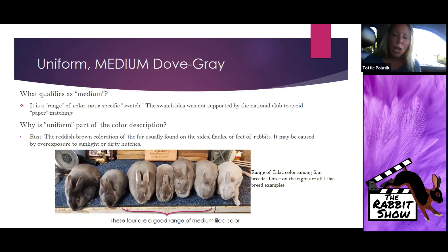Look at this picture on the bottom of the screen: we have a demonstration with seven rabbits. Four of these rabbits are acceptable medium gray color — three in the middle have had a successful show career and are very good representatives of the breed. But look how different they are in hue and intensity of color. The overall Lilac light or dark tint can be quite different, and that's exactly why we didn't really want a swatch to represent the breed as a whole.